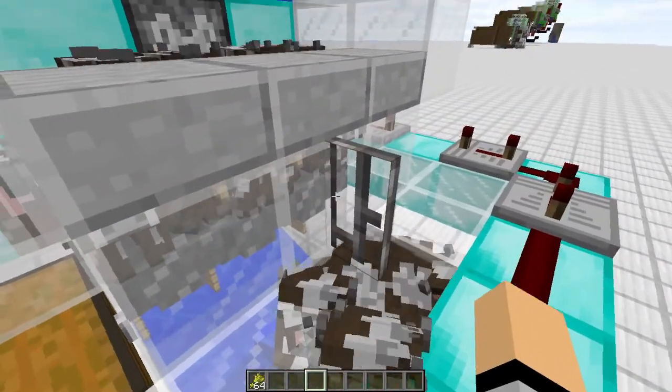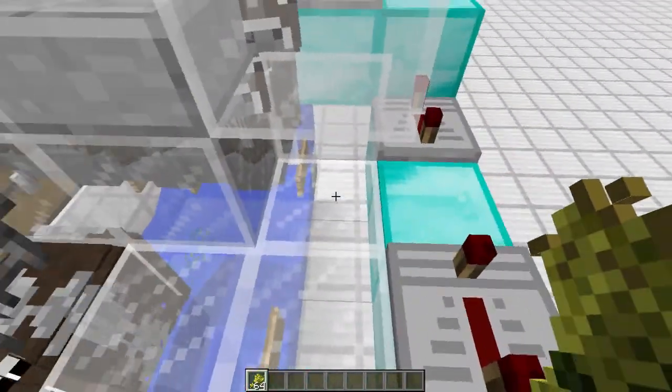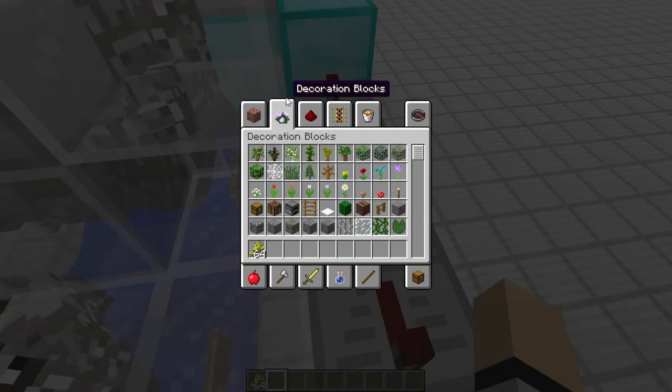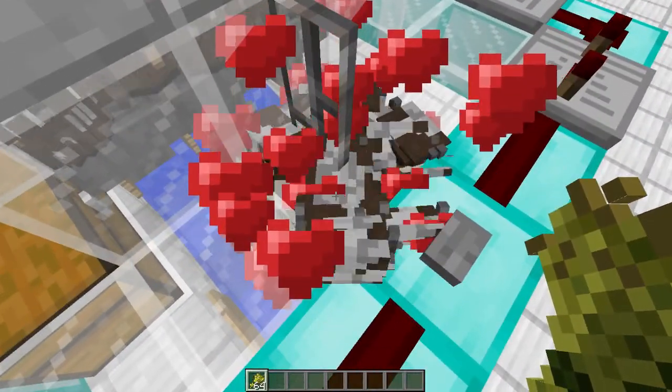Something very awesome to show you, and that is the Fancy Cow Farm. Now, this farm is not like a normal farm. It's not designed to be highly efficient, though it is. It's designed to show off and look awesome. So yeah, let's show you guys how this works.